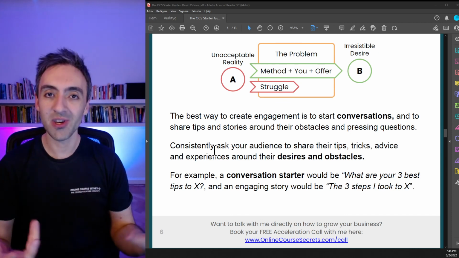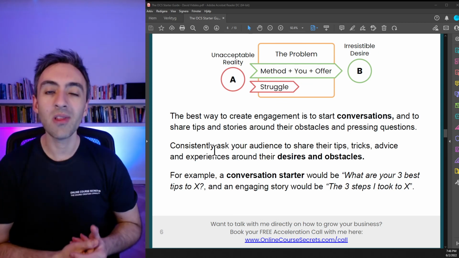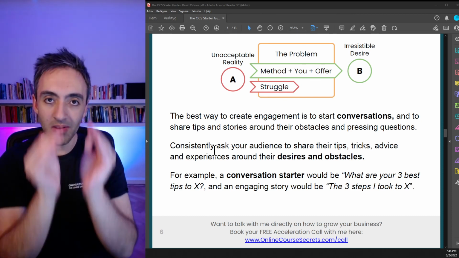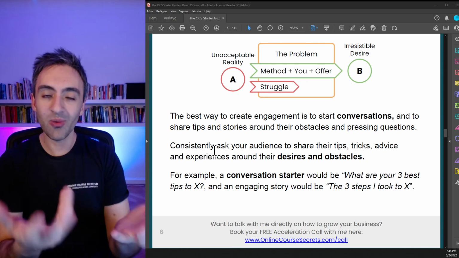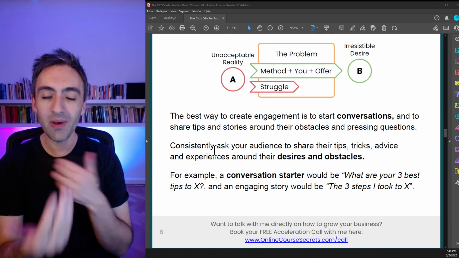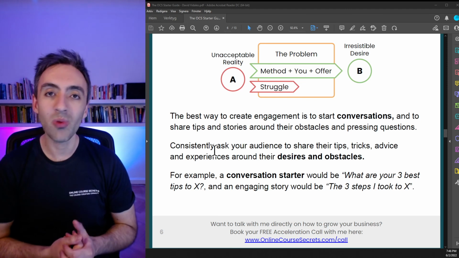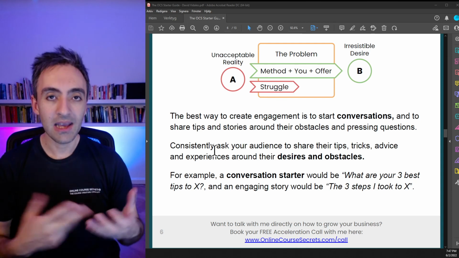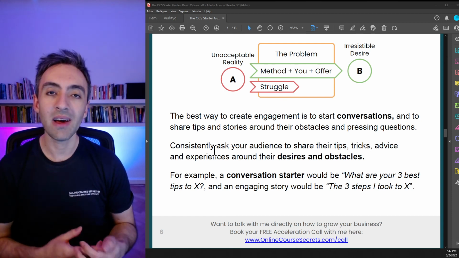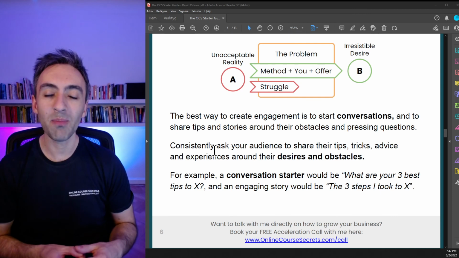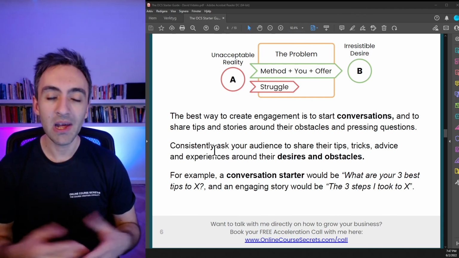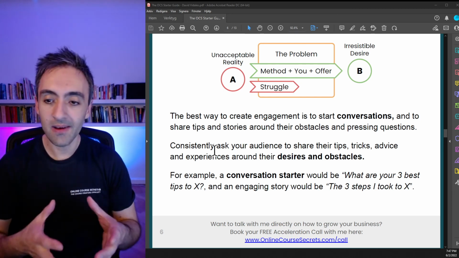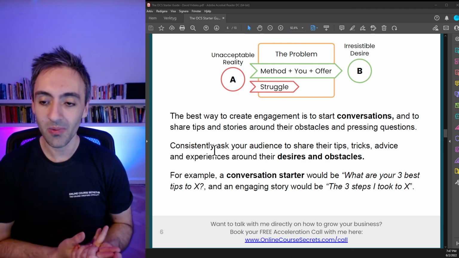We are building your positioning with your community. Someone enters your world, sees that you have an audience, sees that you're helping people with this problem. They start seeing you as an authority, and you are interacting with them, offering them help, talking with them on Messenger, figuring out where they are, where they want to go, what's standing in their way, what's not working for them, and then suggesting, hey, I think there's a better way of doing this. I'm pretty sure I can help you with this. What do you say we get on a call and take a look at it together? So that's how this whole organic game works, right?